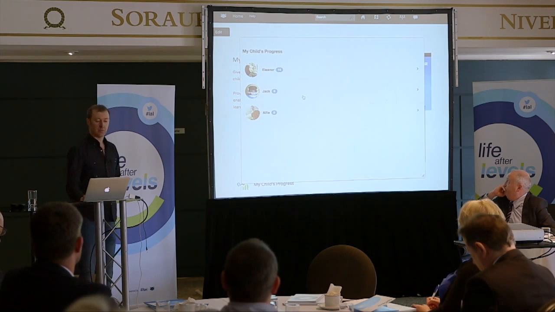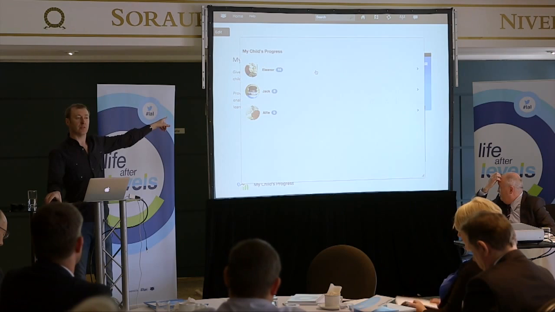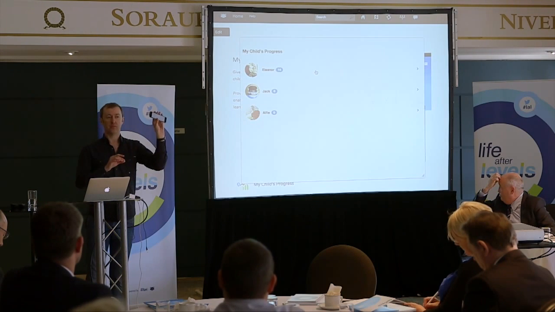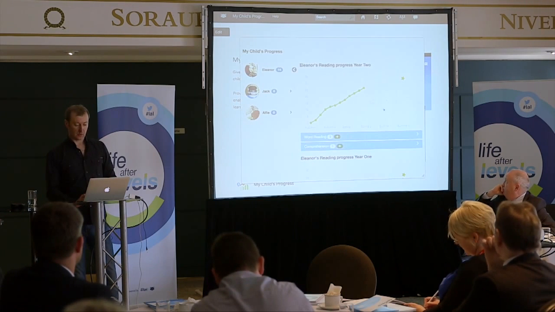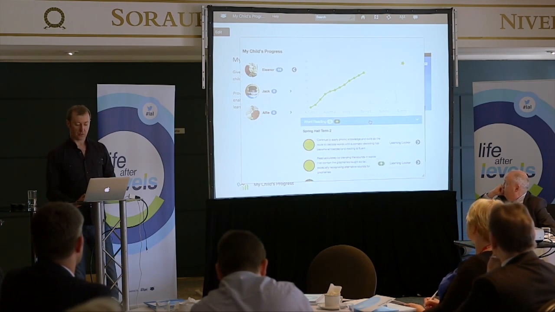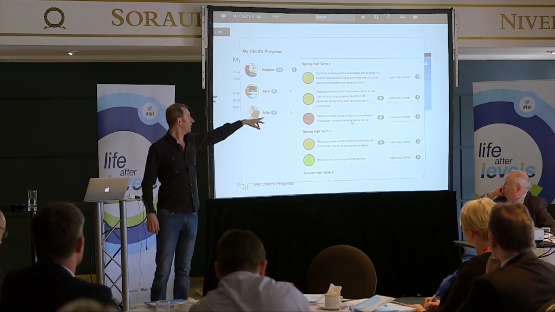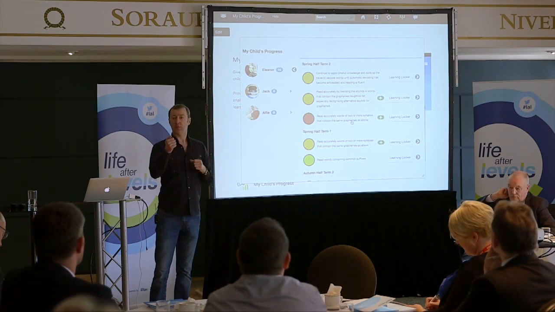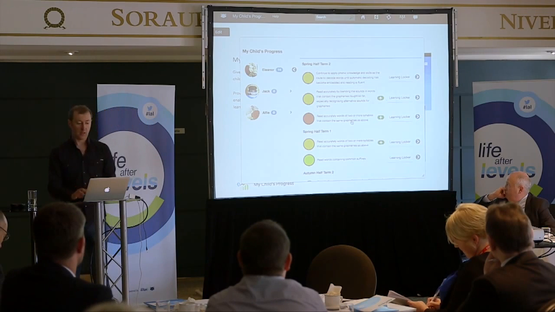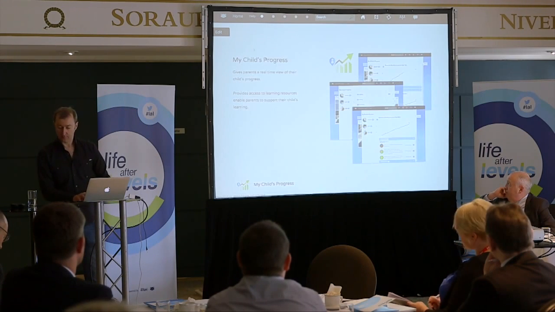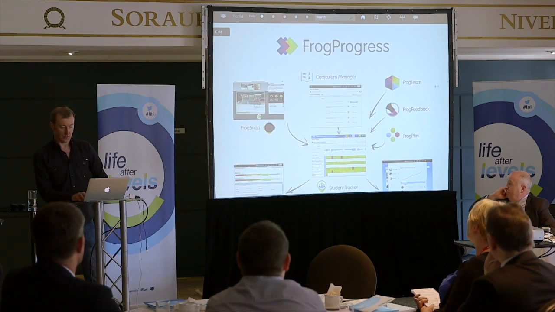What we also have here, though, is a My Child's Progress app. And I don't intend to go into this in detail. And again, I don't expect anybody to ever use that one. I expect them to use the mobile version instead. What we've got is the ability to track how children are doing on various things, but more importantly, to highlight where there are problems. And then we've got the learning locker so that people can go and catch up or work beyond their current levels on their own time. I think that's it. I think that's all I want to go through.